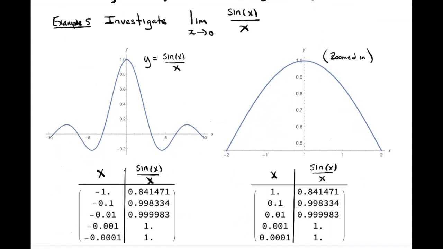Put it in radian mode for this whole course, because whenever I talk about the sine of something or the cosine of something, I'm always measuring the angle in radians. So here again, x equals 0 is not in the domain of sine x over x. You can't divide by 0. But we can ask, what is sine x over x doing when x is near 0? Here I've got my two pictures. The one on the left, I like it. It's a nice looking wavy function. That's the picture of sine x over x. And the one on the right is just a zoomed in version of it.